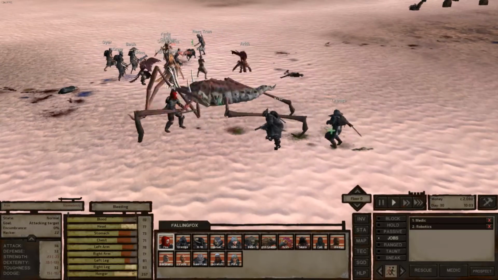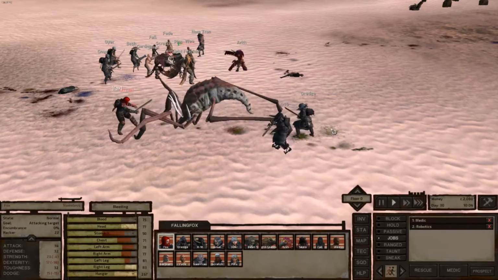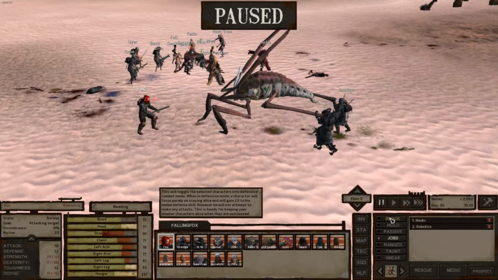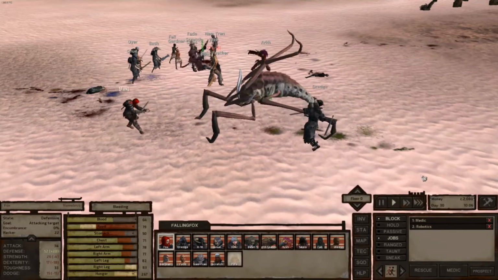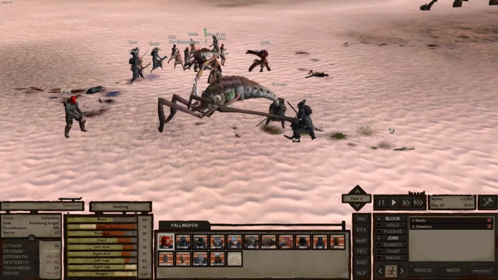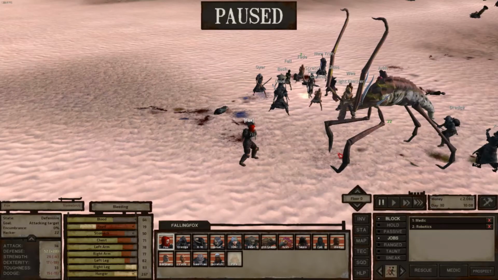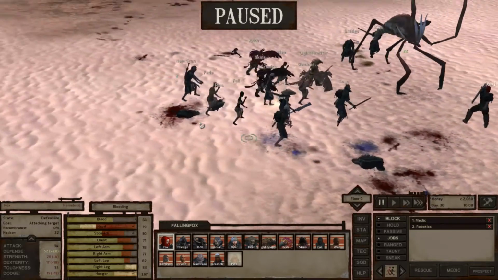We need to get Fox in defensive mode here. Can he block? Yeah, we're gonna have to make him block. I think that's the best way to do this. It'll add some defense to him. I don't know if it'll help though, honestly. God, things still hit so hard. If we can get maybe X16 to taunt this thing. I haven't used taunt very much, but I know that it does work pretty good for some of the higher units.